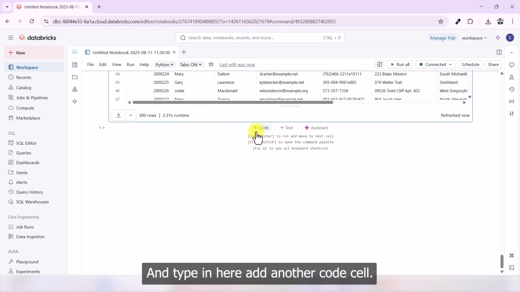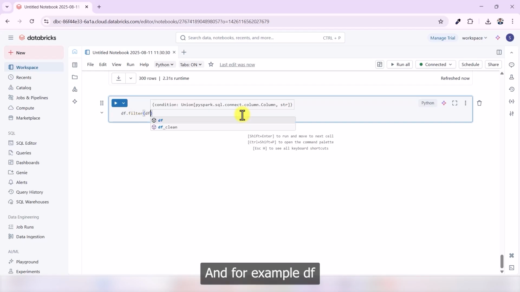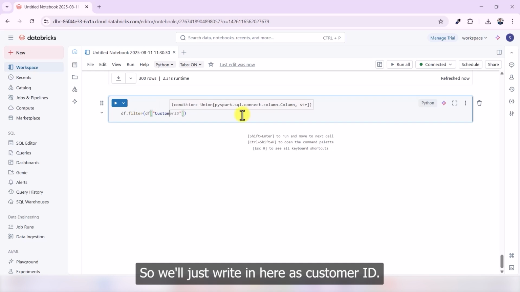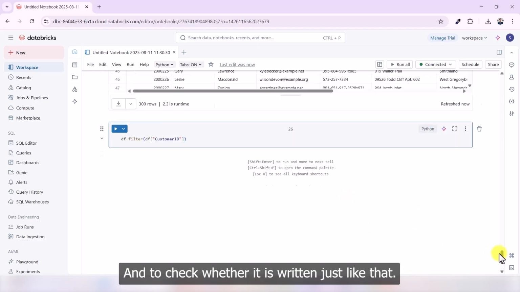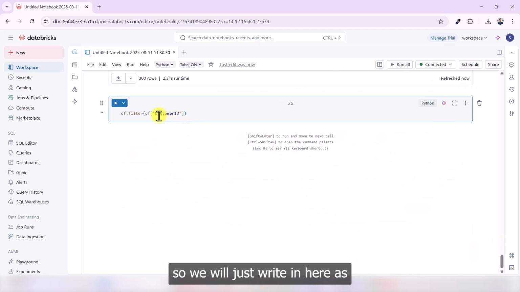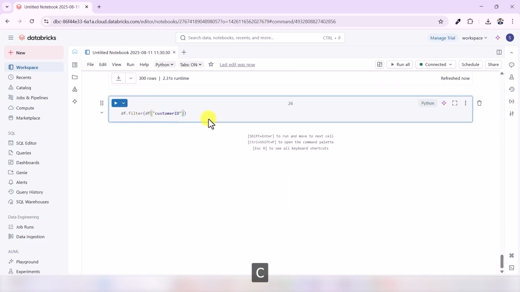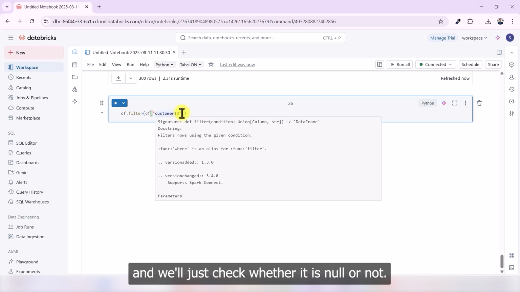and add another code cell, and type in here df.filter, and for example df and bracket, customer ID. To check whether it is written just like that, we'll just go up, and C is in small, so we'll just write customer ID, and we'll just check whether it is null or not.